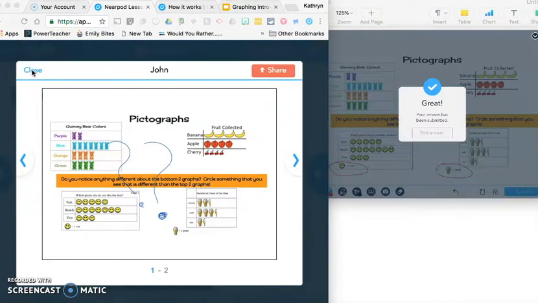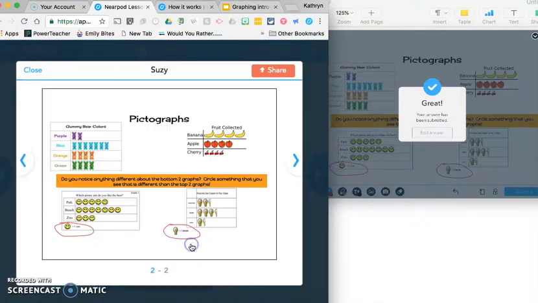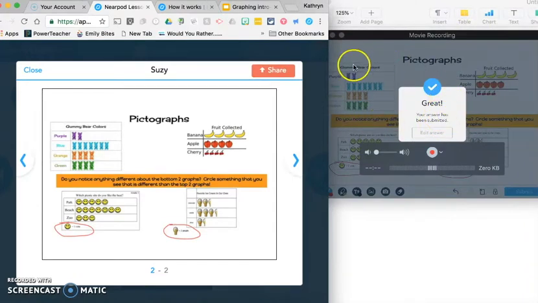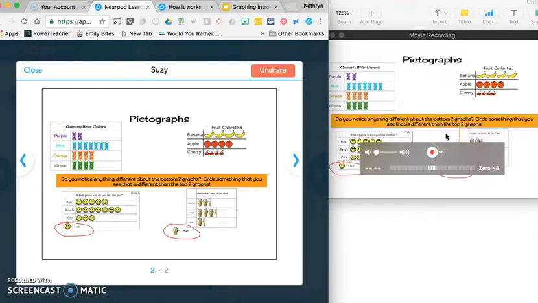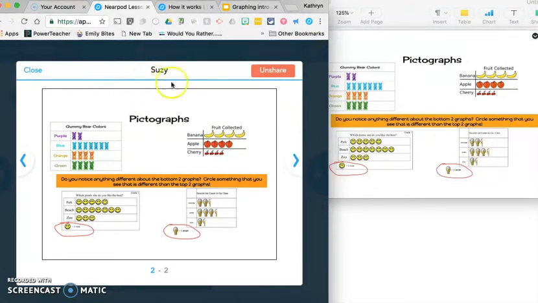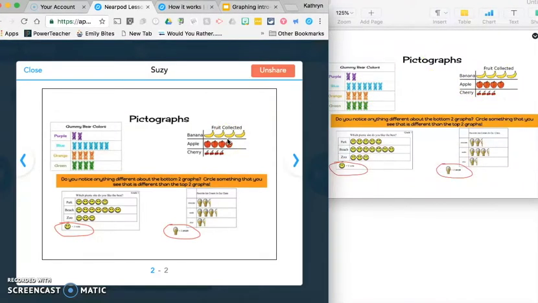The other really cool thing that I love about this is maybe I want to share what Susie found. I can click this red share, and I want you to watch what happens on all of the student iPads. I'll push share, and Susie's response comes up. Here's the nice thing. I, as the teacher, know whose it is. The students do not. That is a feature that I can turn off if I'd like, but I tend to keep it anonymous. That way, students feel very comfortable, and we're focused more about the actual material instead of whose was that or embarrassing anybody.